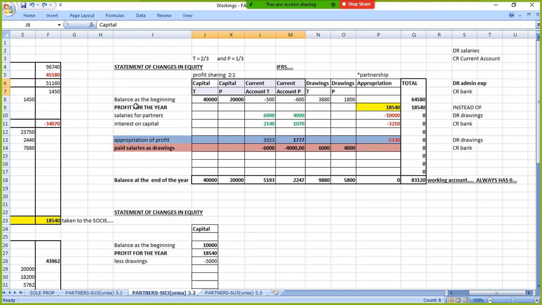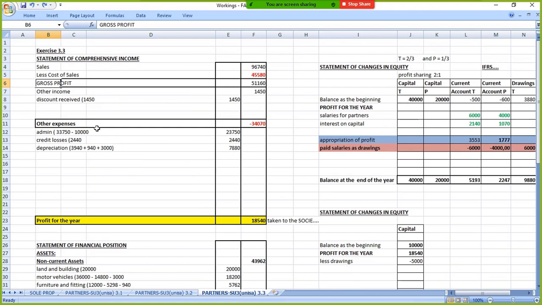So just remember that this is equity, but it's equity looking at different things: long-term equity, short-term equity, and drawings that affects equity. The profit appropriation will also be part of equity because it's going to affect their entitlement, their short-term current accounts. Are we okay with this one? Can we look at the next one? We can. Okay, great.